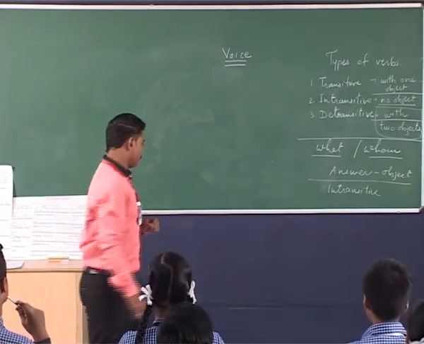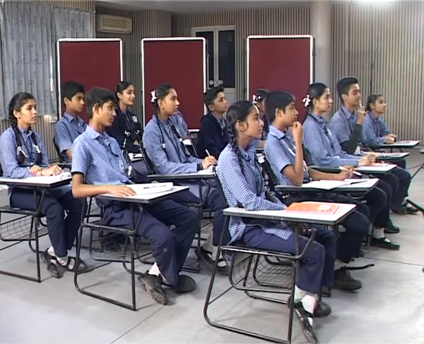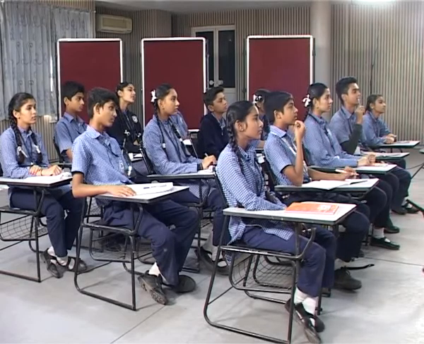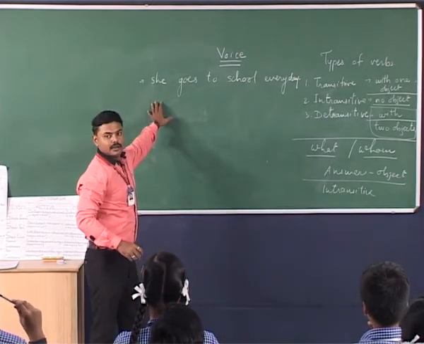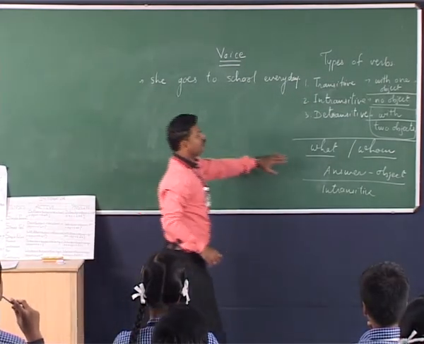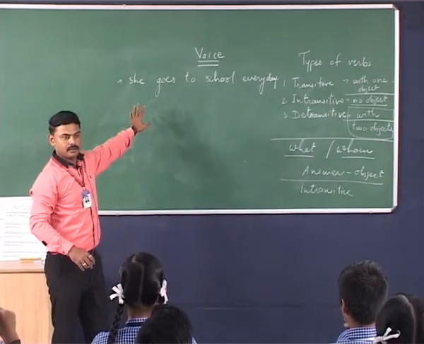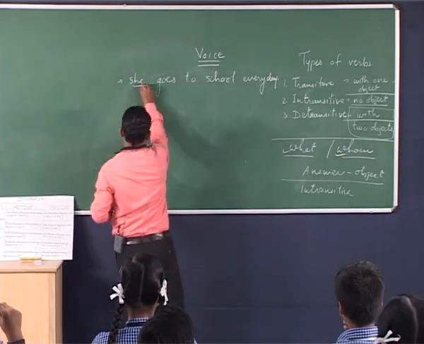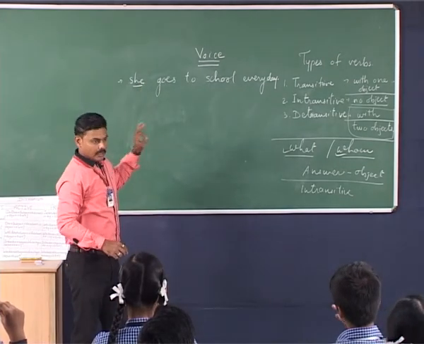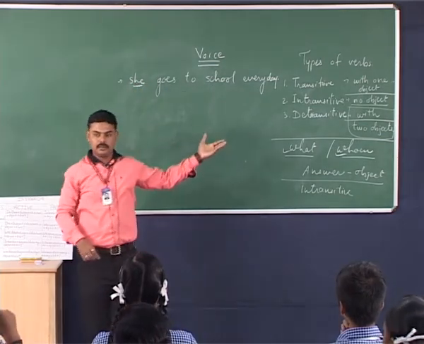One example. She goes to school every day. Let us try to make a question with the help of what or whom. Can anyone try? And remember, when we ask a question with either what or whom, we should include the subject. Suppose we make, what does she go to school every day? Is it possible? Not possible.